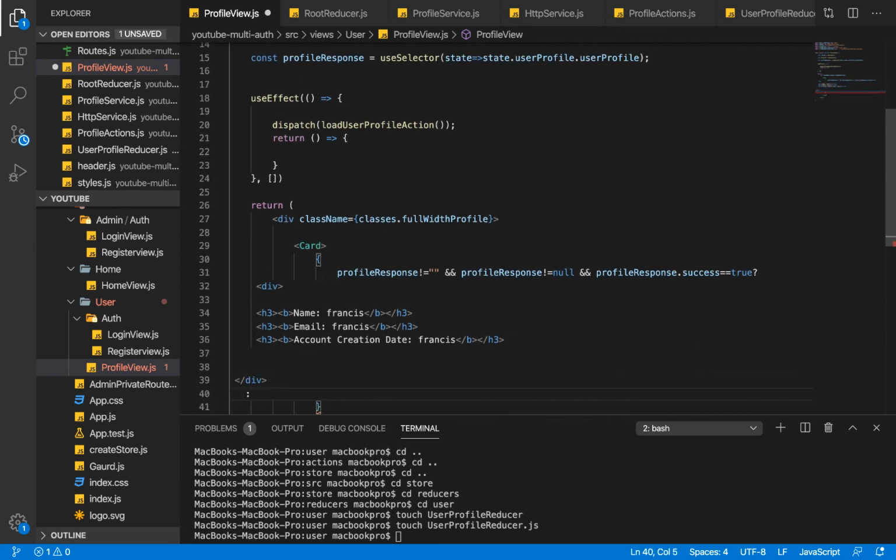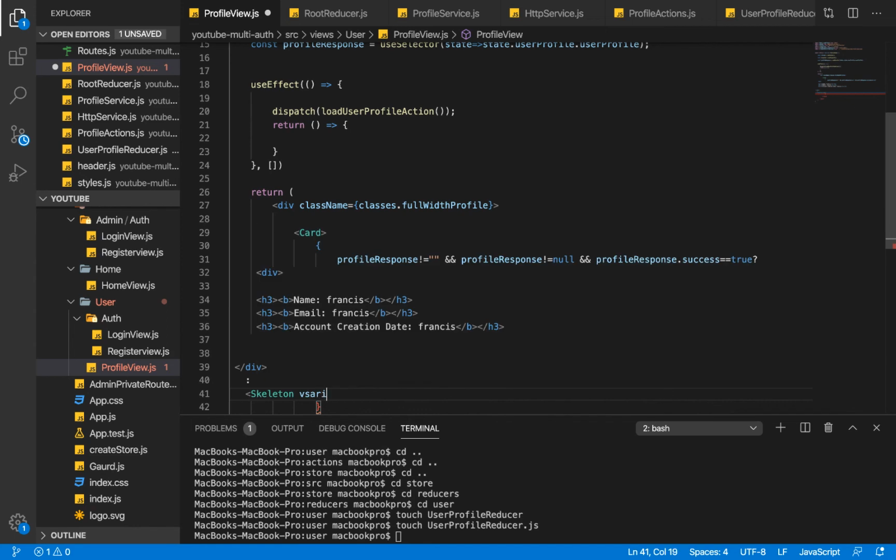Otherwise, we will just display a skeleton text here, and the variant should be a rectangular skeleton text that has a width of 210 and a height of 210. Let's just get this correctly. Maybe let's just reduce this to 118.